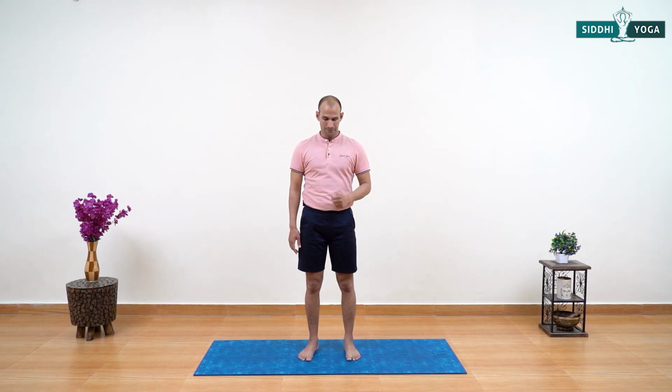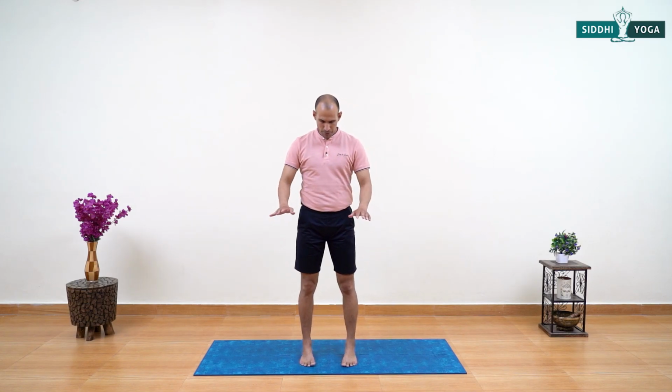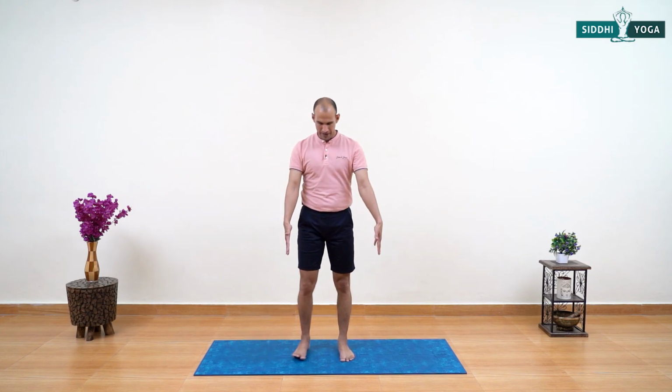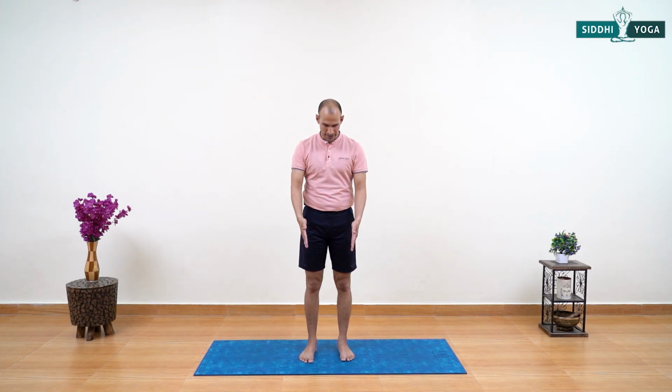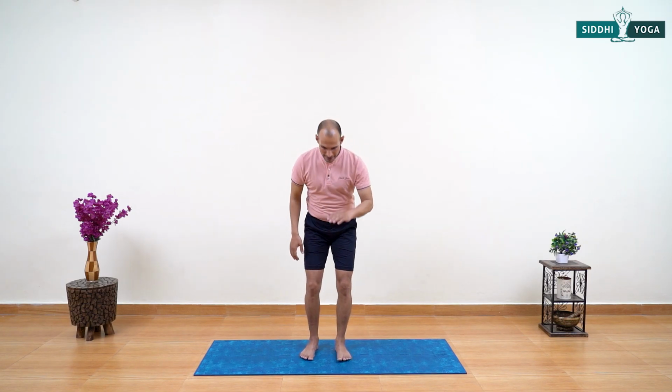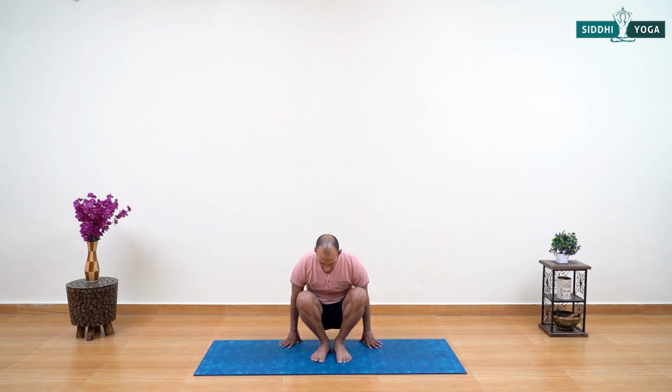In the breath movement, the next practice is understanding the power of the breath. So the practice is very simple. Either you can stand in front of the mat or the center of the mat. Here I can face towards you, so I'm standing here. Inhaling, then retain your breath and sit down. Use your hand support to sit down. Sit in cross leg position and then exhale.